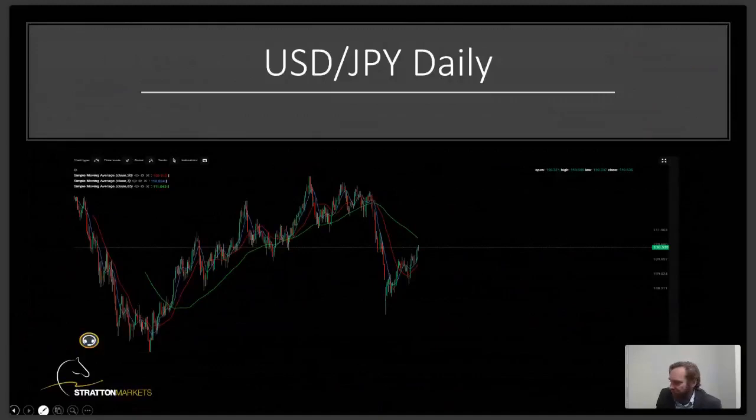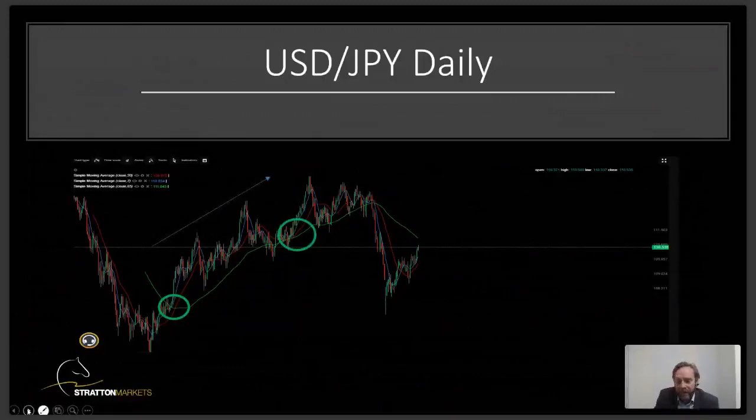So this is one of the charts I took today. This is the dollar Japanese yen on a daily. So let's have a look. What we have here, the 7 is above the 20, and at the same time the 20 crosses the 65, meaning both the 20 and 7 are above the 65, indicating a potential uptrend. And what happens? The market does rise on an uptrend.